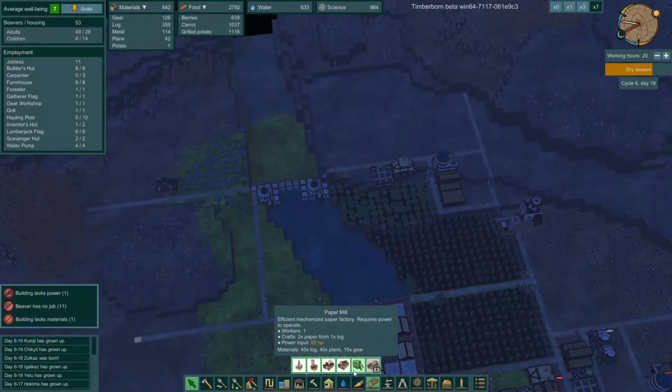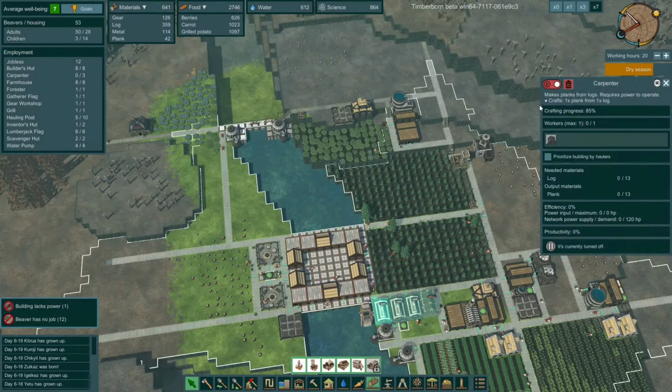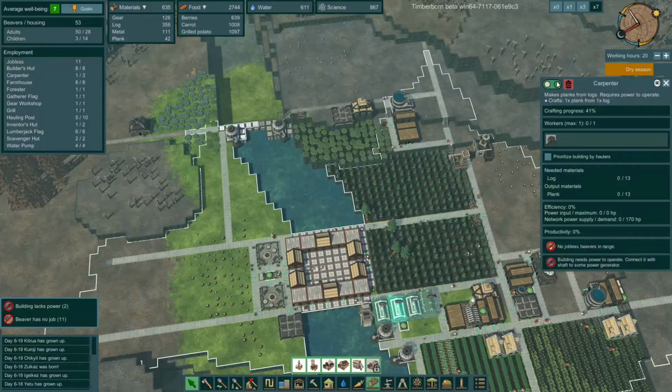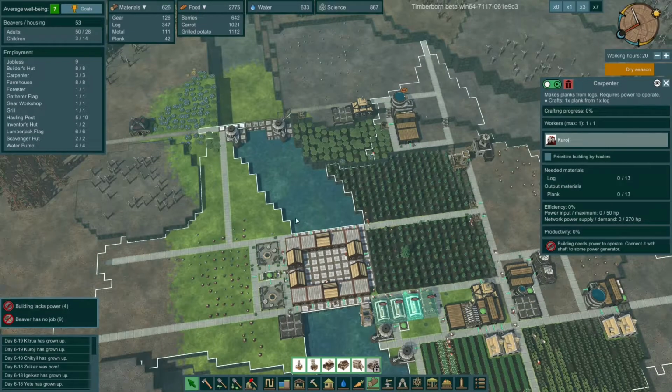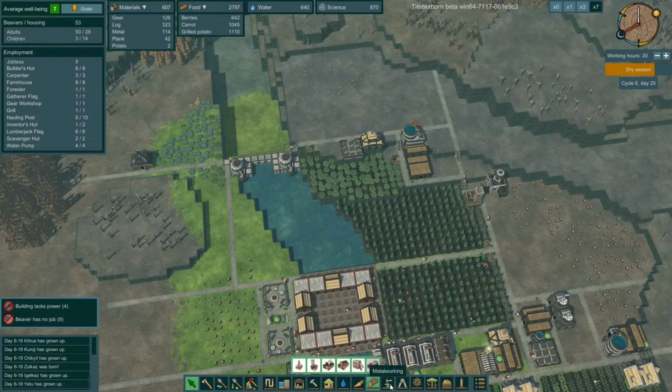But we want to get a decent amount of paper mill, and if I remember right, it's 2 paper for 1 log, but it takes a long time to do its thing. Let's turn on the carpenters again. I mean, stuff might have changed. This is all based off of what I did previously. We're good for food. We have almost 3,000 food, so we are good for food.